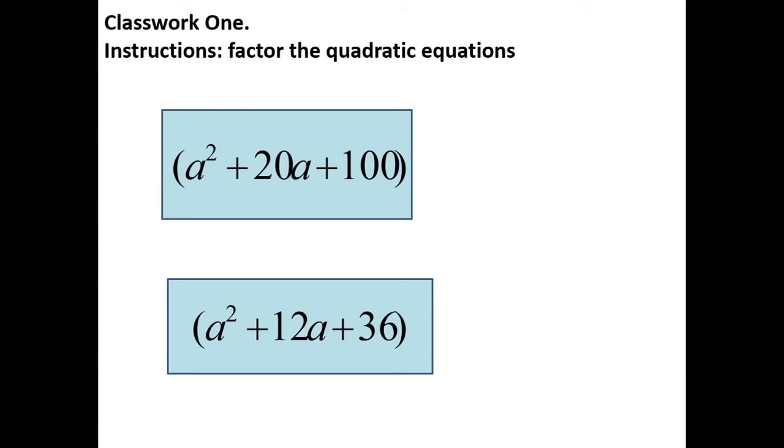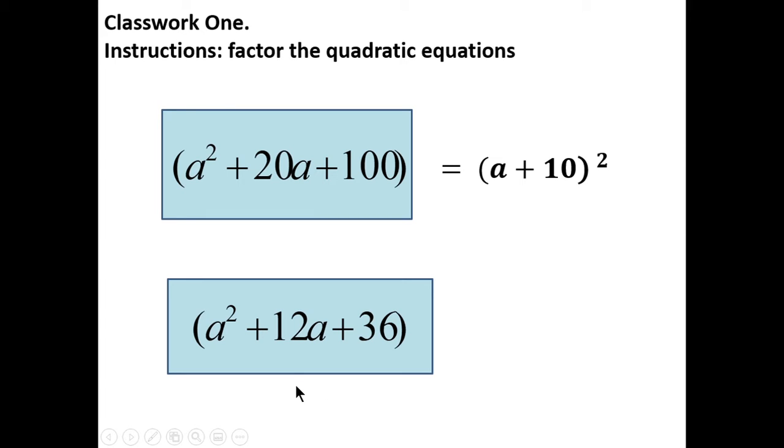Okay, so if you're done getting it factored, let's look at my answer and compare it to your answer. We'll see if we got the same thing. (x + 10)². Notice that the number at the end of the quadratic equation is 10 squared, and the number in the middle of the quadratic equation is 10 times 2. 2 times 10 is 20. Okay, so let's try another one.